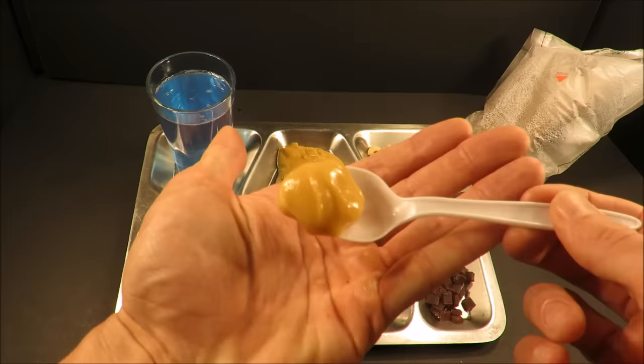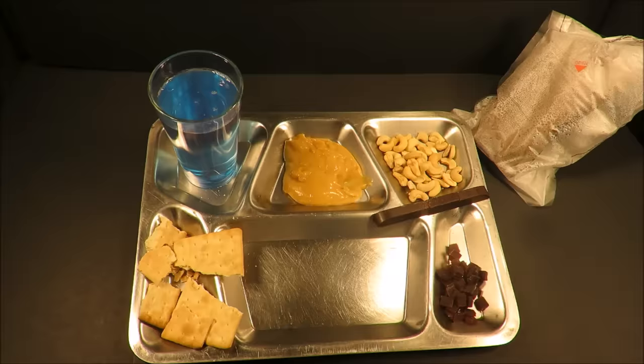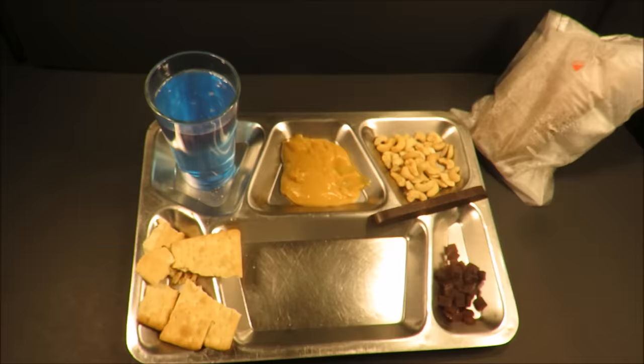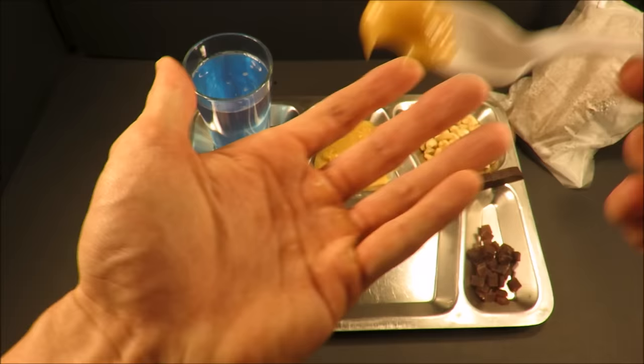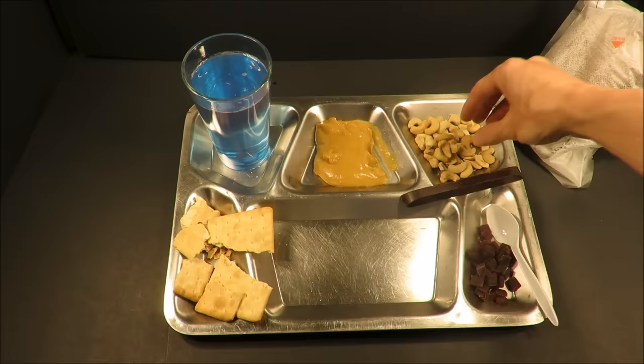Should start with dessert — that's always the best way to go. Now that's not overly sweet at all, this stuff is amazing. It looks a lot like butterscotch but it tastes like just straight up vanilla — slightly sweet, not overly sweet at all, perfect texture. Definitely a step up from snack pack pudding here in the US — this is some of the best pudding I've ever had. It's a creamy, very natural vanilla flavor — real vanilla, you can taste it. It almost tastes like there's a little bit of alcohol in it. That is exquisite.